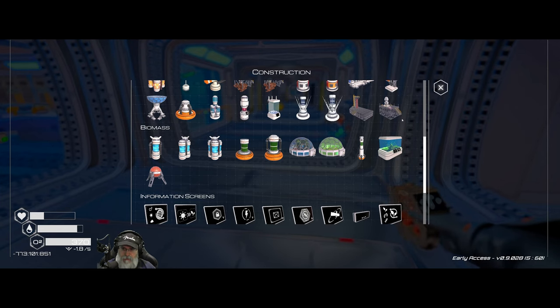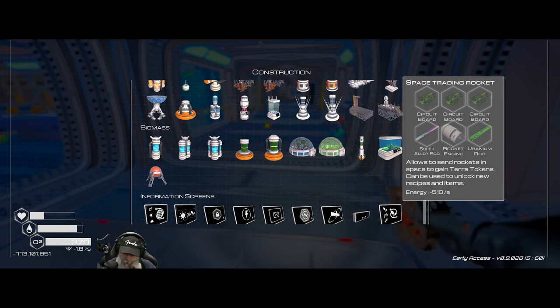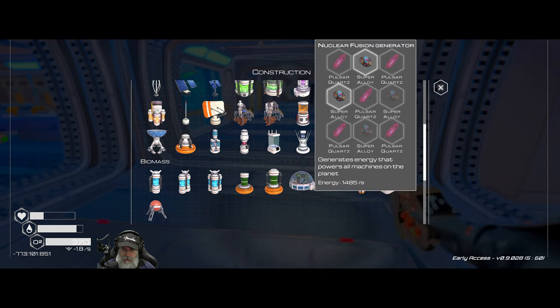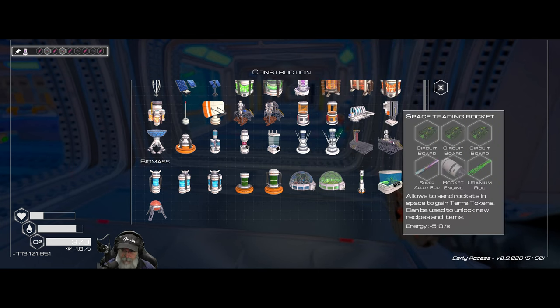Now, we have this spaceport thingy to do. But if we're going to build that, we're going to need another nuclear fusion generator, which we're going to need anyway. So let's pin that. And we have everything we need to make this. That's going to be easy peasy.